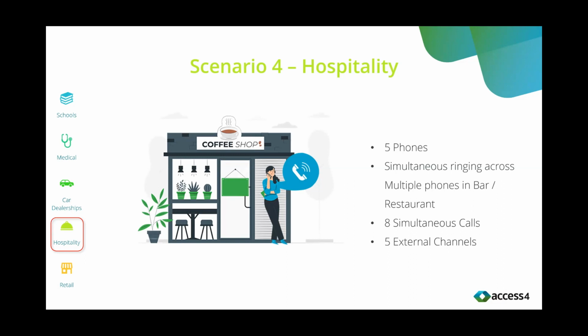8 simultaneous calls required across the business to allow for people to call in and wait for the ability to get a reservation at the restaurant or something like that. And then there are 5 external channels to allow all those phones to be on the line at any one time.